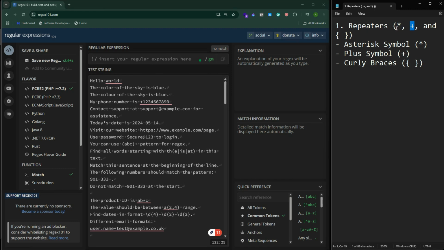So, what are repeaters? Repeaters are basically symbols that tell the computer or system to repeat a preceding character, as in the first character. Let's say Y could be your preceding character, or your character of interest, more than once. So if it repeats more than once, it should capture that.